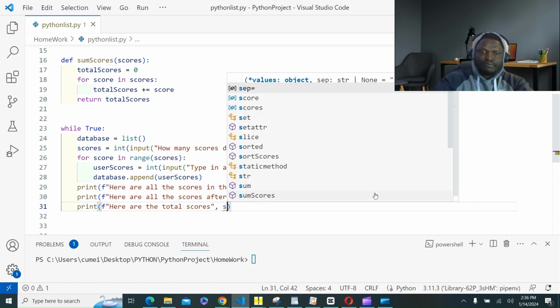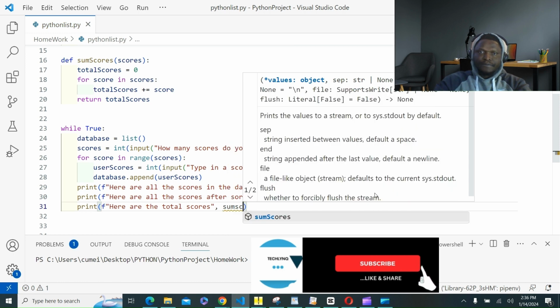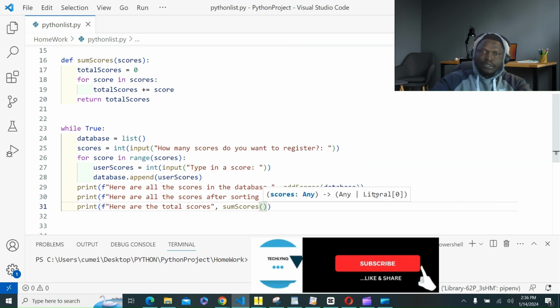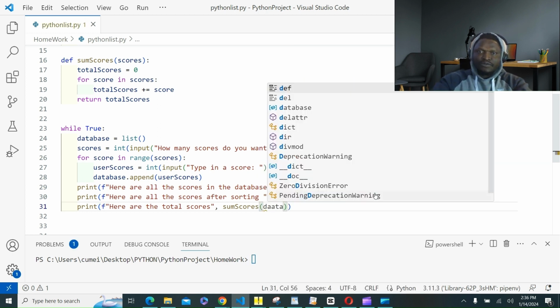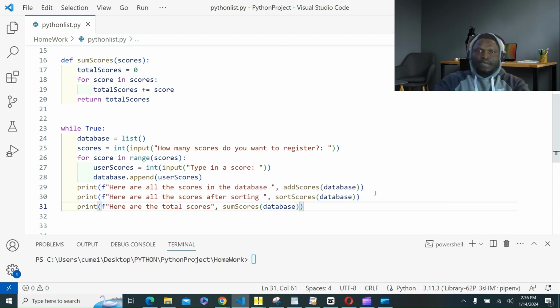We call this sum scores, and then we call our database that we wanted to sort.